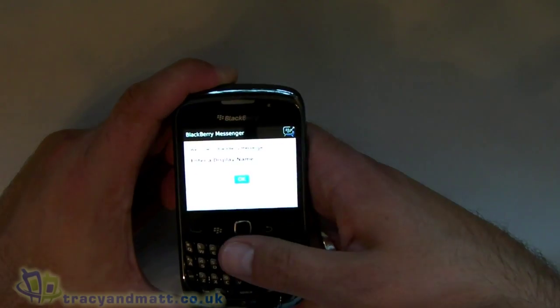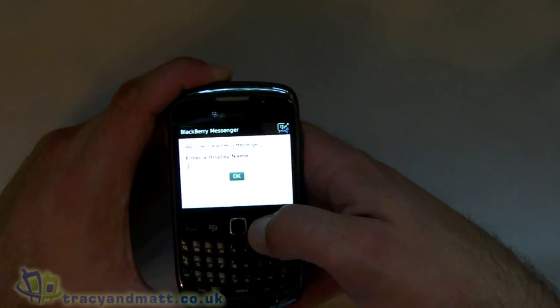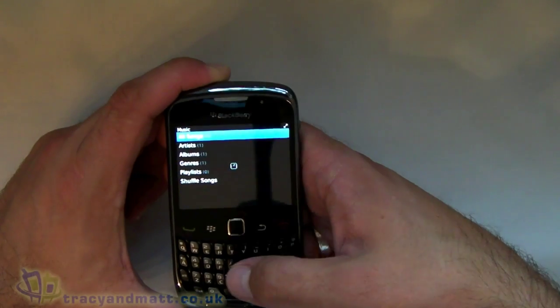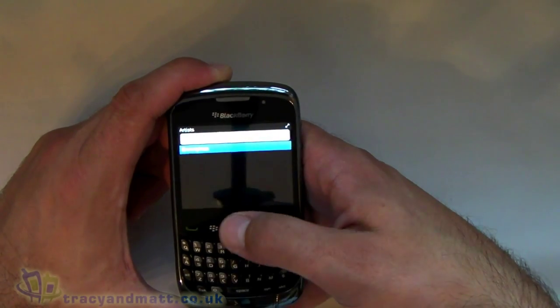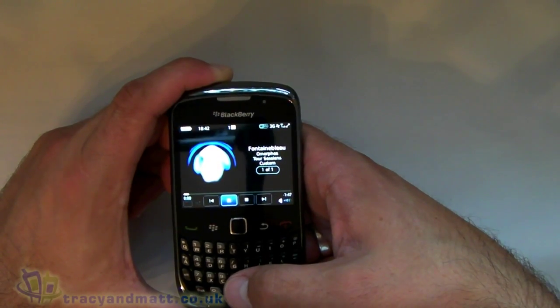Next to that, we've got BlackBerry Messenger here, which isn't set up at the moment. I'm not going to do that just yet, but we have seen that before. Next to that, we've got media, so we can see music, like so.